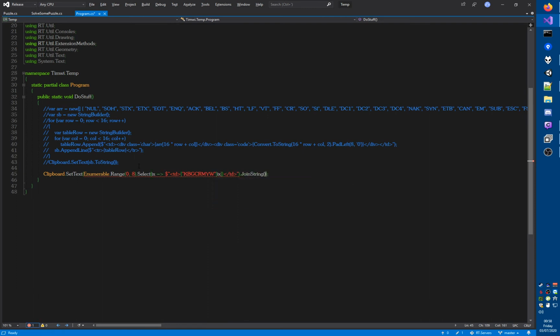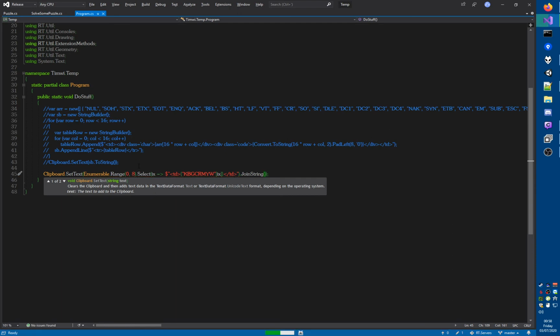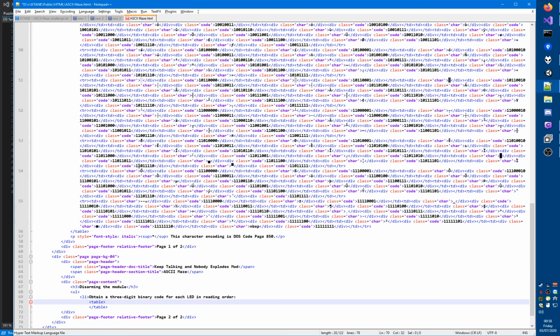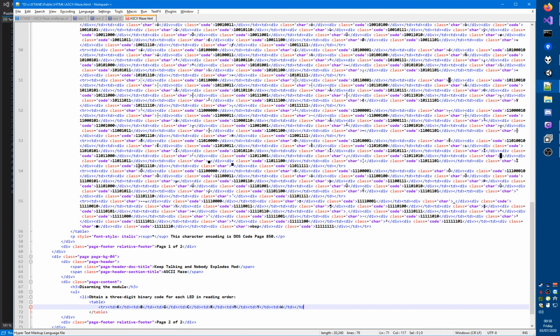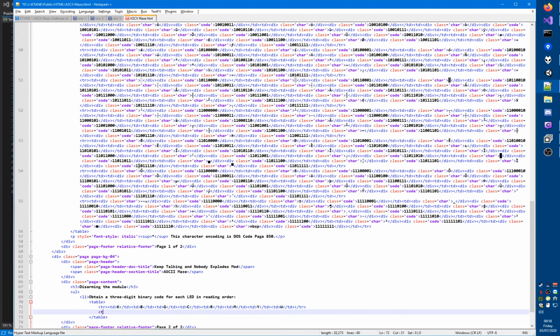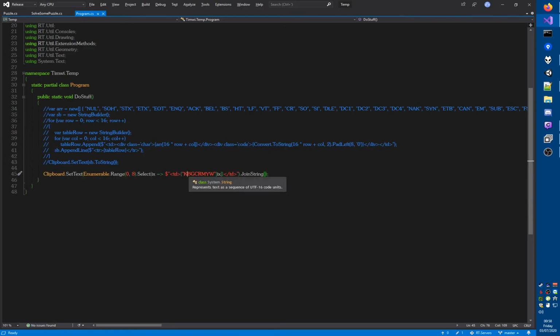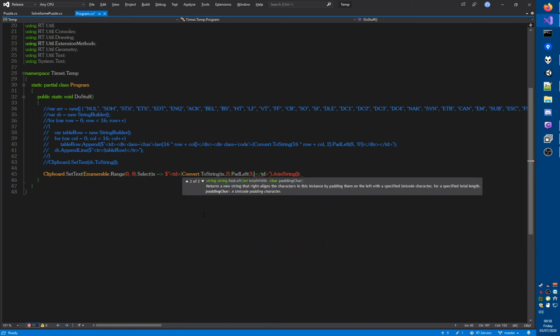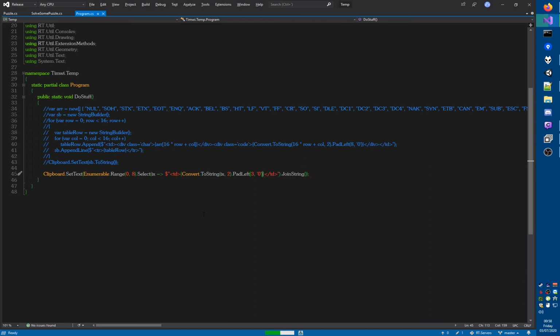Right, and then we put that in one line. So that's our first table row, /tr, and then the second table row is of course the convert to string of the index into binary and then pad left to 3 digits. Let's do that.